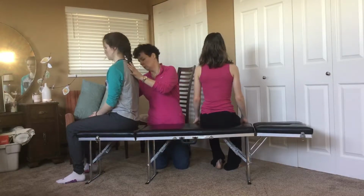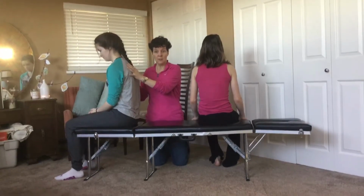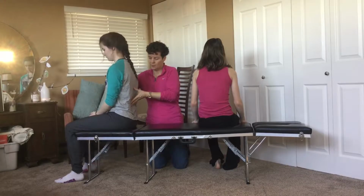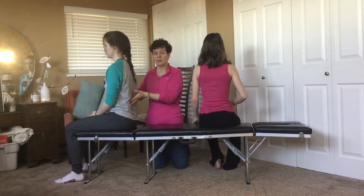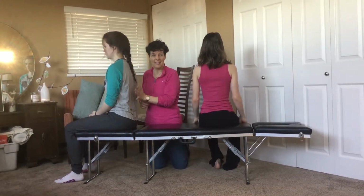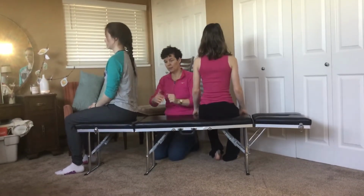When we slouch and we round our backs, it's a lot less muscle activity, but there's a lot of pressure on the joints in the spine. So when I ask them to go into neutral, they come up. They have to maintain this with some muscle strength, but not a lot. Most people's problem is they don't have the endurance to maintain this, okay? So now this is sitting nice and upright with no support.